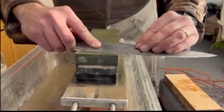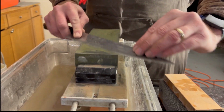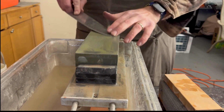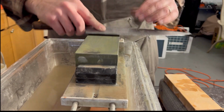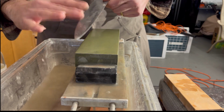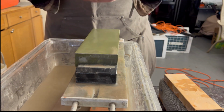And then I'm going this way, remember, because I have to get this heel. So even though I'm sharpening more, I will... okay. And the one thing I didn't do on the 700 grit stone is try and get this bevel cleared out. And you can see, it's really kind of cleaned up now.